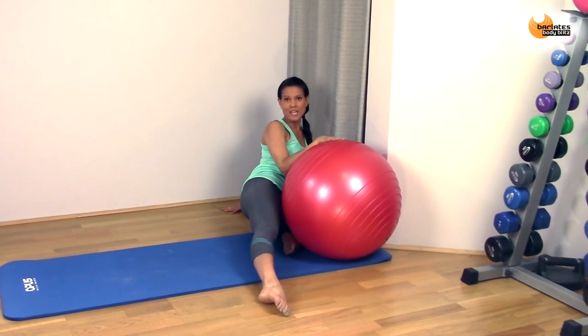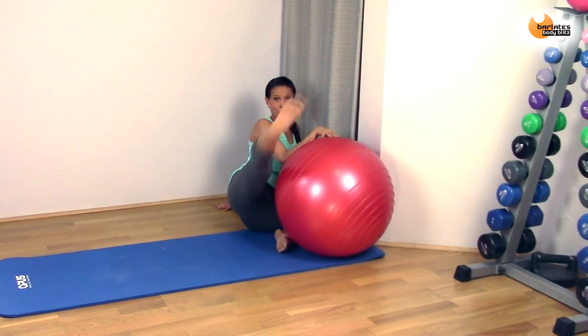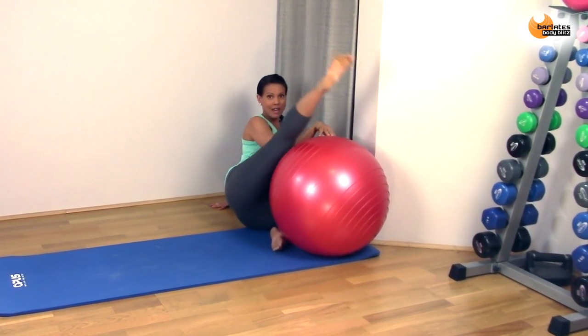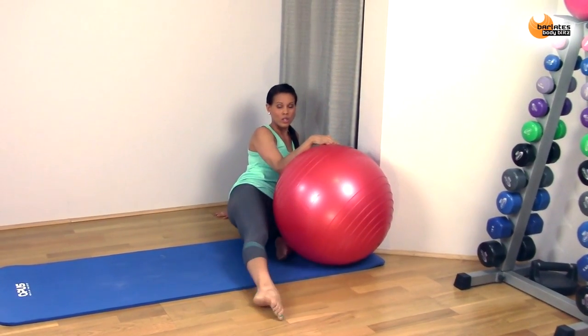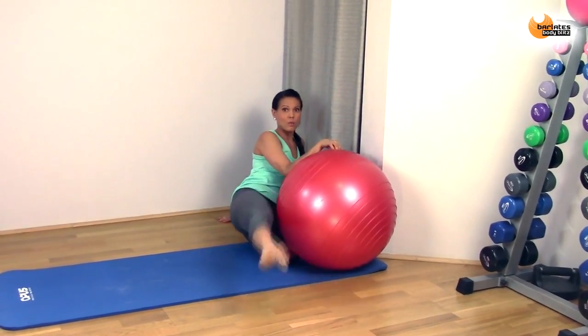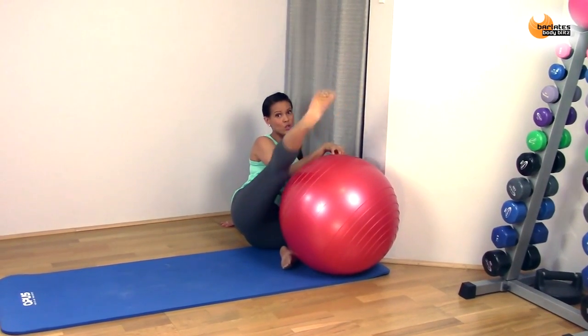5, 4, 3, 2, 1. Now we're going to tap down, then tap up onto the ball. It's down and up. You're keeping your knee facing the side wall. It might be a little bit uncomfortable, it might be a little bit difficult. Just go up as far as you can.